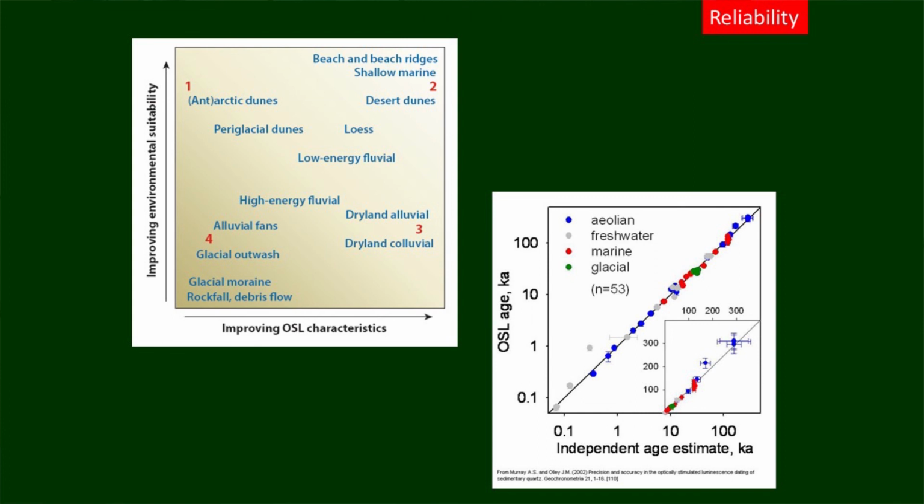Another example is geoarchaeology. Can we use OSL ages to establish a relationship between human settlements and time period? We have seen that a lot of geoarchaeological sites have pottery, but in most of the sites located in the higher Himalayas or the foothills, we don't find any pottery. When we don't have pottery, which is a datable material, we can go directly to the rock tools. Now, exposure OSL ages can directly date the rocks that were worked by early humans. So this will give us a climate-human interaction system and will help in understanding the migration patterns through the Himalayas in the past.